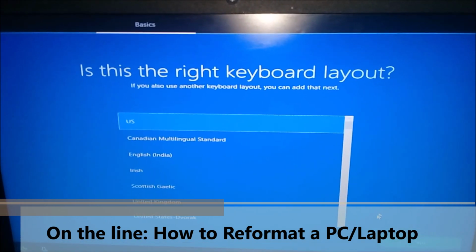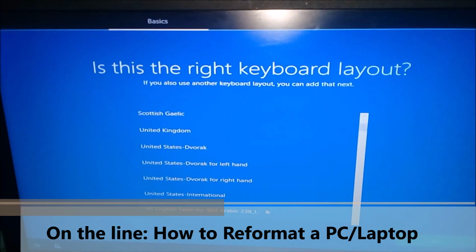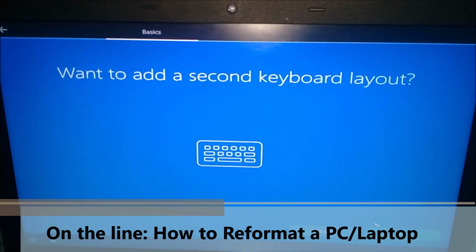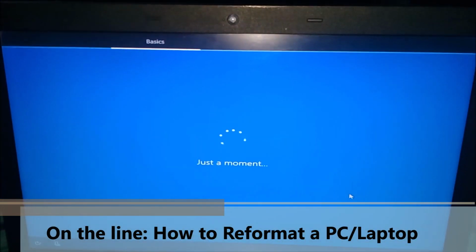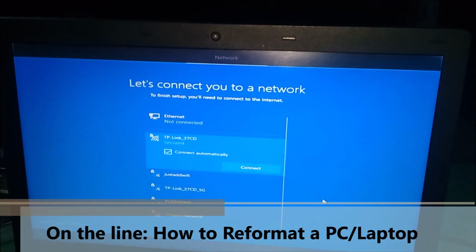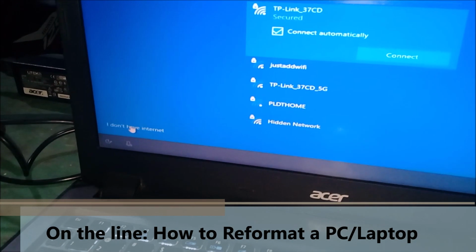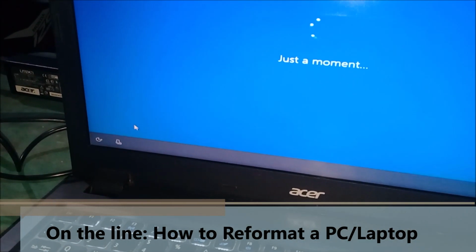Keyboard layout, we'll just choose US International. There you go. You can see US International. And hit yes again. Skip. There you go. Just wait for it. Alright, let's connect you to a network. I don't have an internet connection. That's why I'll choose I don't have internet. There you go. And choose continue with limited setup.